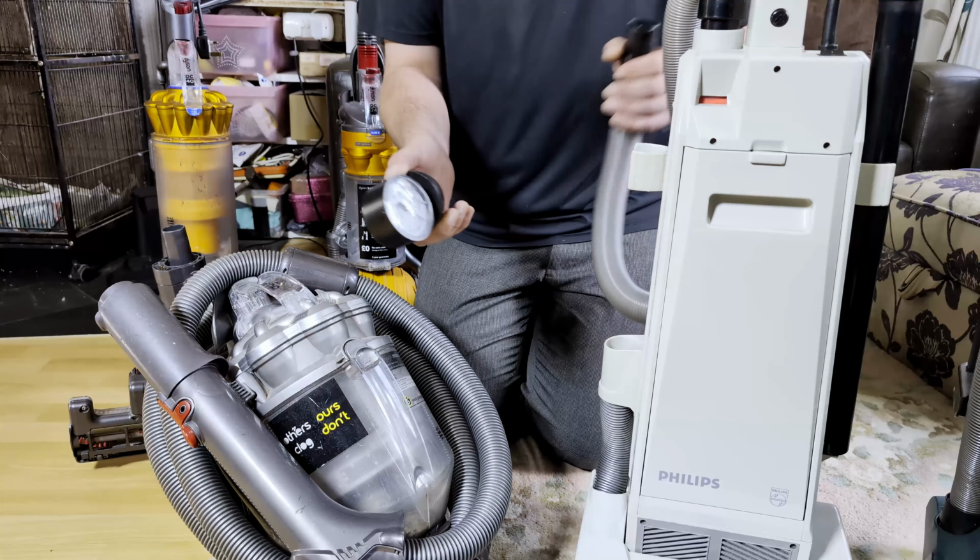Let's try this Dyson DC24, which came into me because it was clogged up. Otherwise, it's spotless actually. The filters are amazing. I think this one might be a bit surprising. 90 inches of water. Mr. Tayev has told me that the old DC24 can be a subtle little sod for things like that. It has immense airflow, it's just a shame.